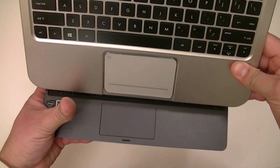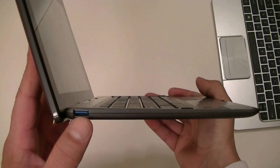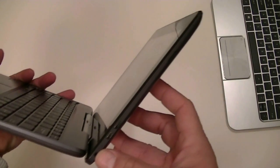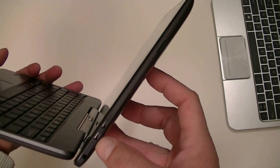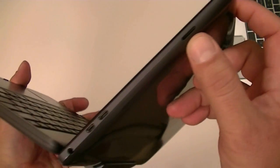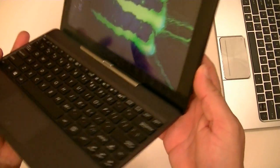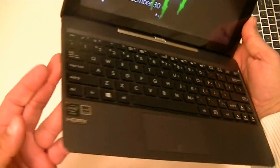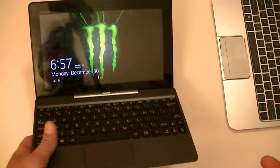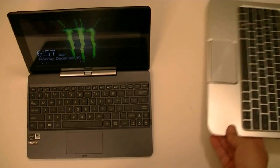The mouse pad is small in comparison to the HP Envy — there's a big difference there. As far as ports, it comes with a USB 3.0 port, which is nice — it's going to transfer information faster. On the other side we don't have anything. On the tablet itself we get a 3.5mm audio jack, micro USB port, HDMI port, and a micro SD card reader. You're getting pretty much the same ports as the HP but in micro versions. As far as battery life, both computers offer pretty much the same — around 14 to 16 hours when connected to the dock keyboard.